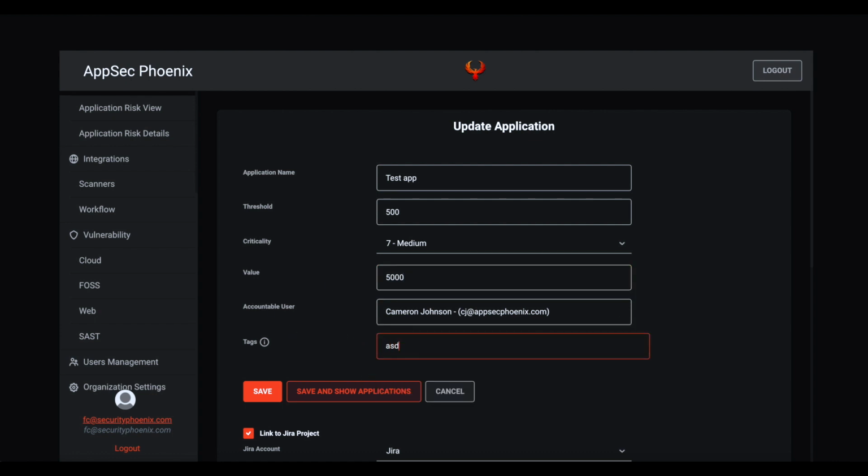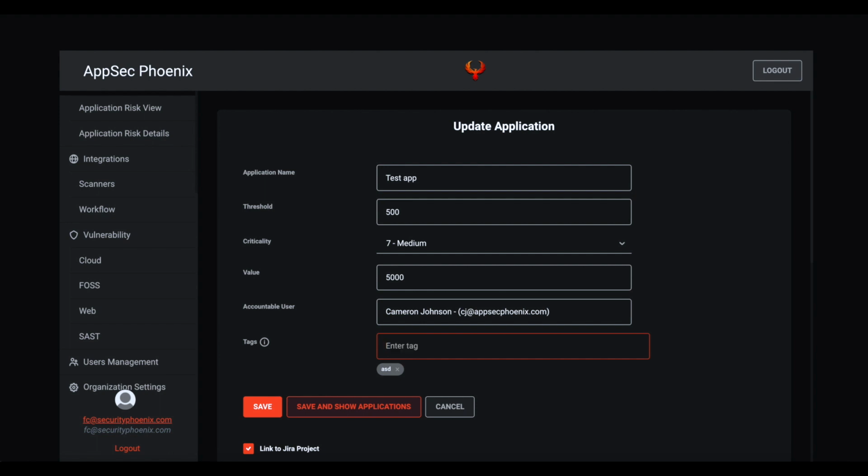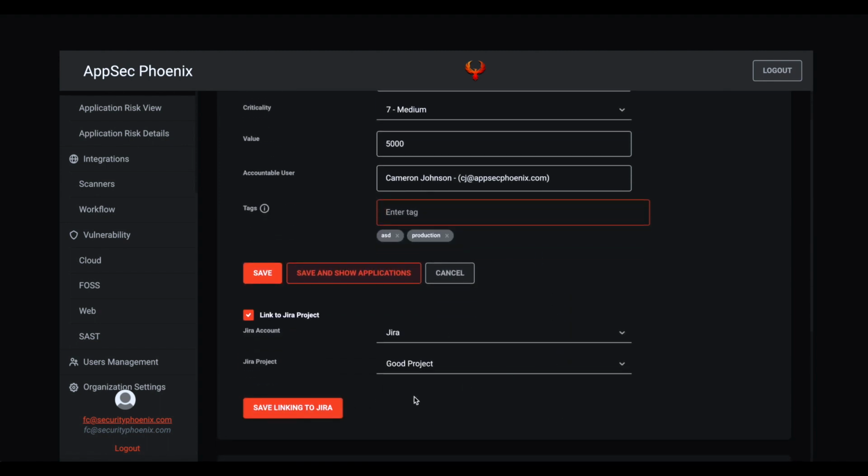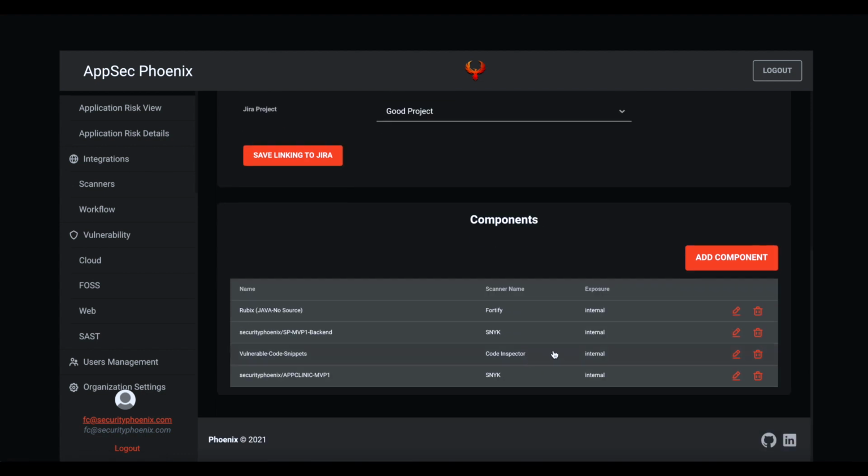Eventually, you can also specify some tags. I don't have a lot of fantasy, but you can specify if this is production and so on, and you can search later on. And you can link the project to Jira if you have configured a workflow.